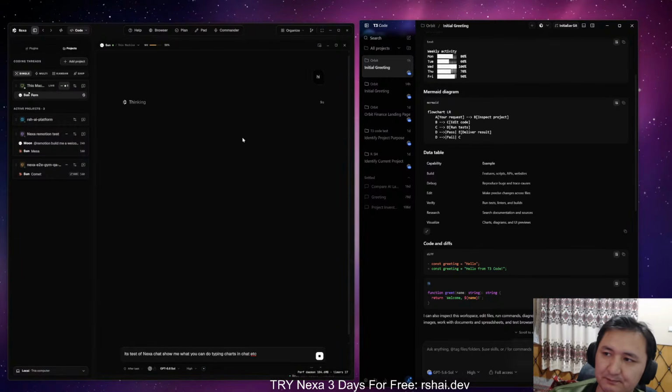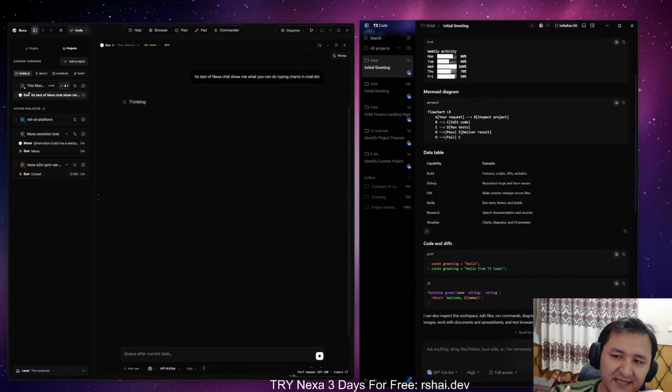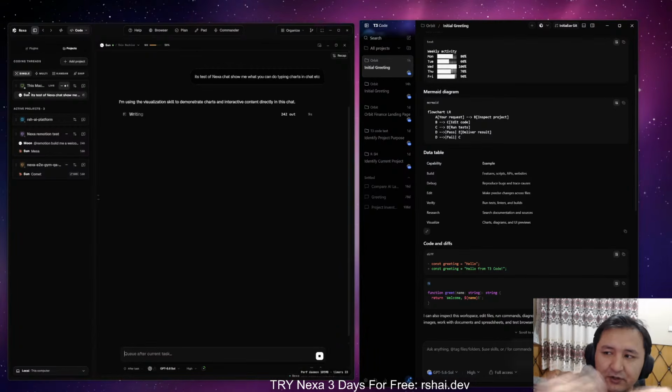I don't know, guys, if you are following me from the beginning and the days that we had. So this is the chat. As you see, the response in the background, everything is now processing by Rust. Since I rewrote 75% of Nexa on Rust, it improved significantly. I'm not gonna lie, guys. Like sending a message, especially in the background, when it reached the agent, you see how fast it got? And in 4 seconds it's starting to reply to me now, it's typing. Which is like improved a lot, this version.